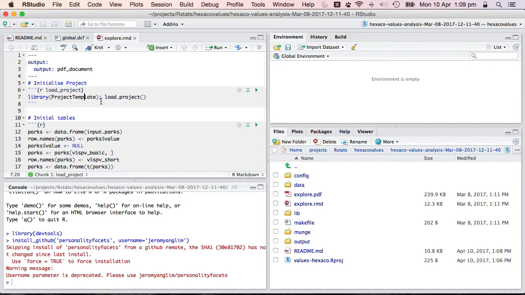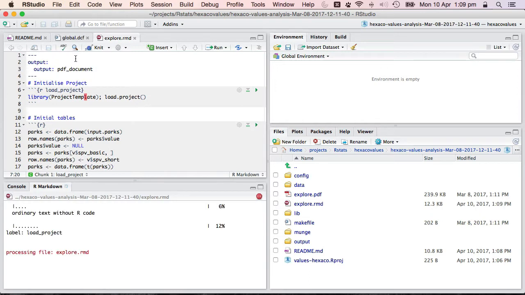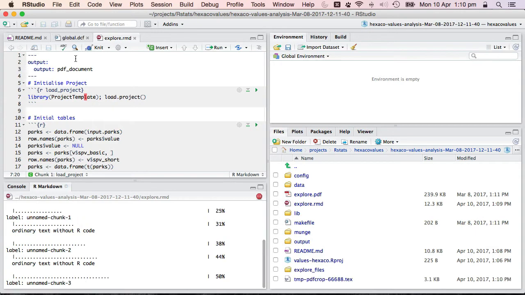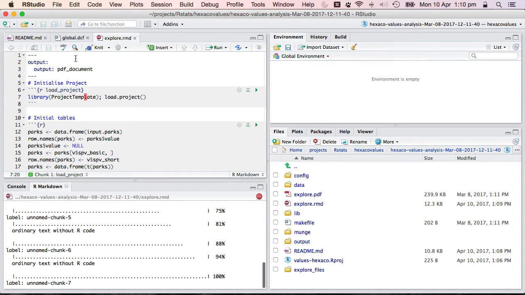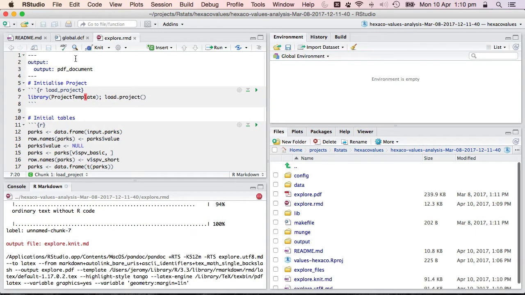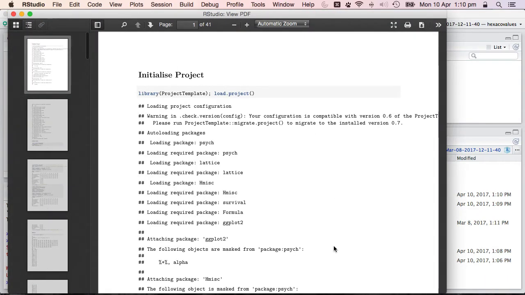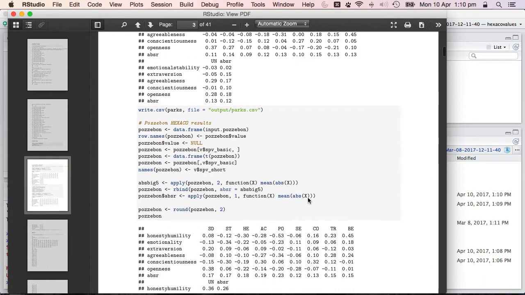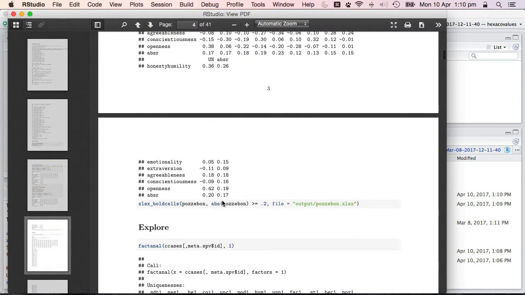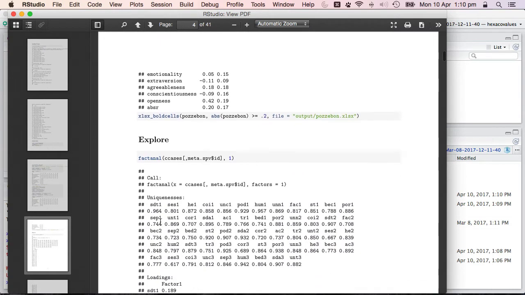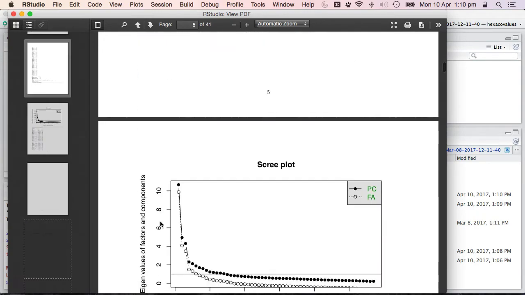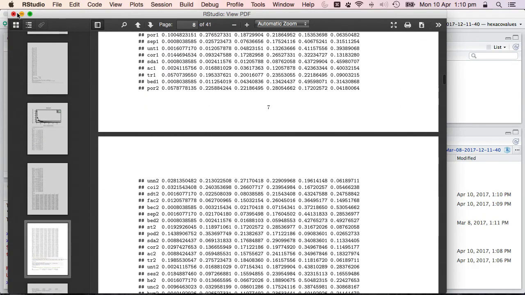So if you wanted to see whether you've got it all up and running, the hardcore way to do it is to press knit to output. And if everything's set up right, you've got all your packages, then you should be able to click knit and it will generate this PDF. So it runs all the code, generates the output, and there's quite a few functions in here that generate little CSVs for the tables that I use in the paper. Anyway, there it is.